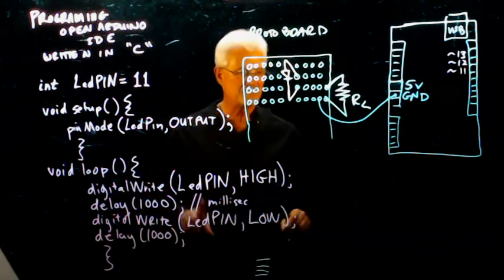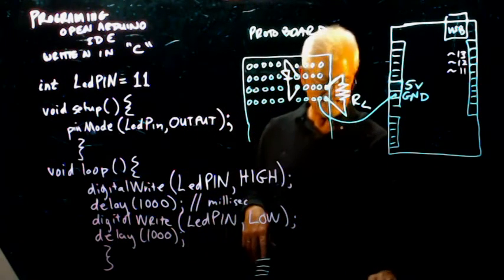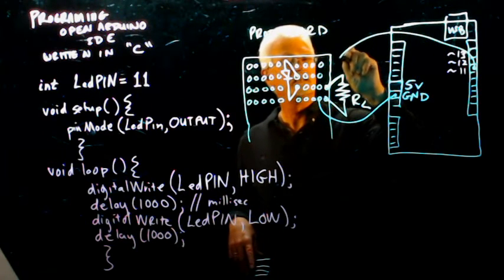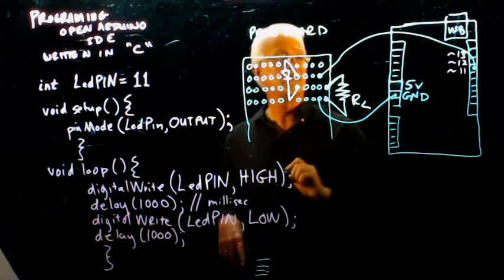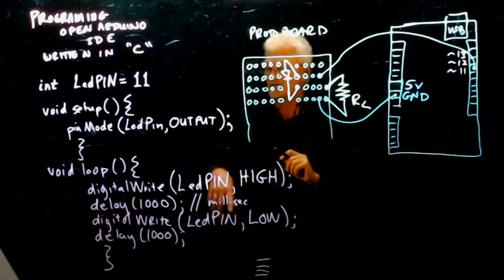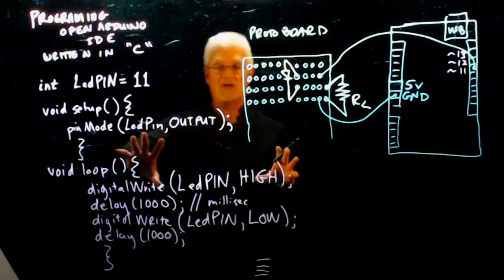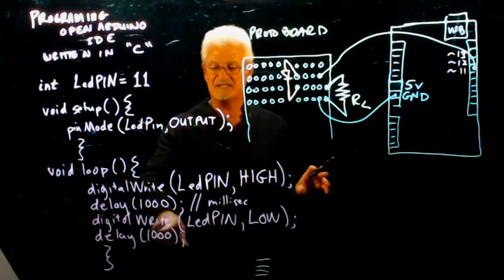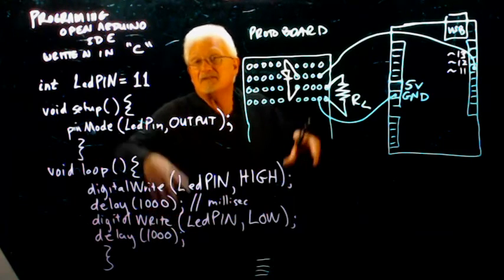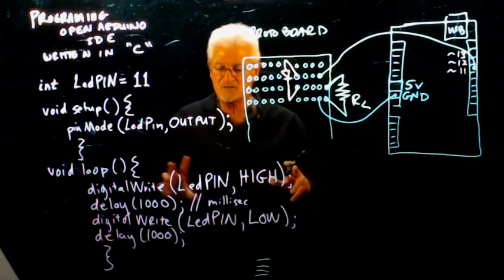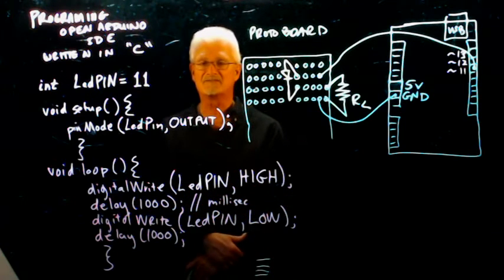So if I do this, the only thing I have to do now is take a wire from pin 11 and put it into my high of my circuit. So now I'm ready to go. I'm going to let you guys do this, and once you're finished, I'd like you to mess around with these numbers a little bit so that maybe it turns on for a long time, turns off for a short time. Maybe you do a little work with that. And so we're going to test that out and see how it goes. Okay, good.